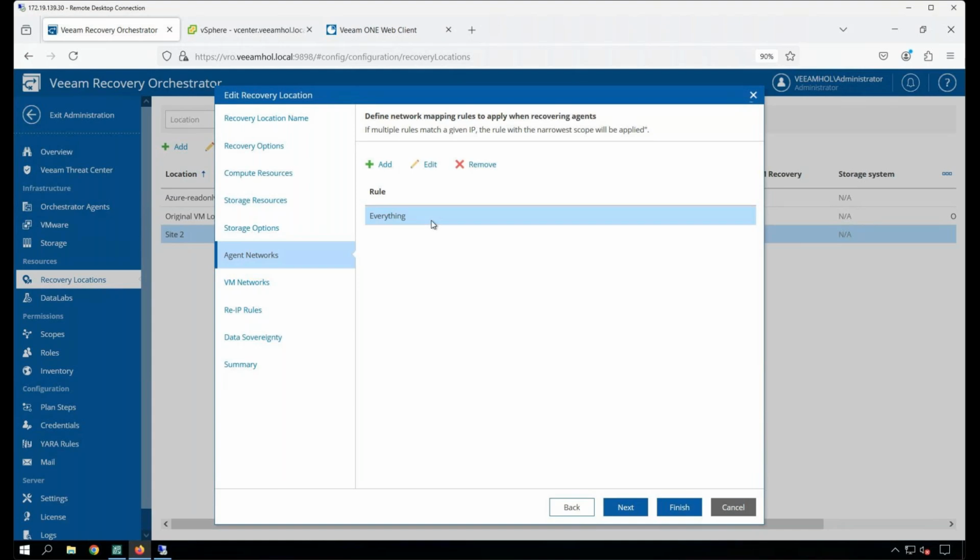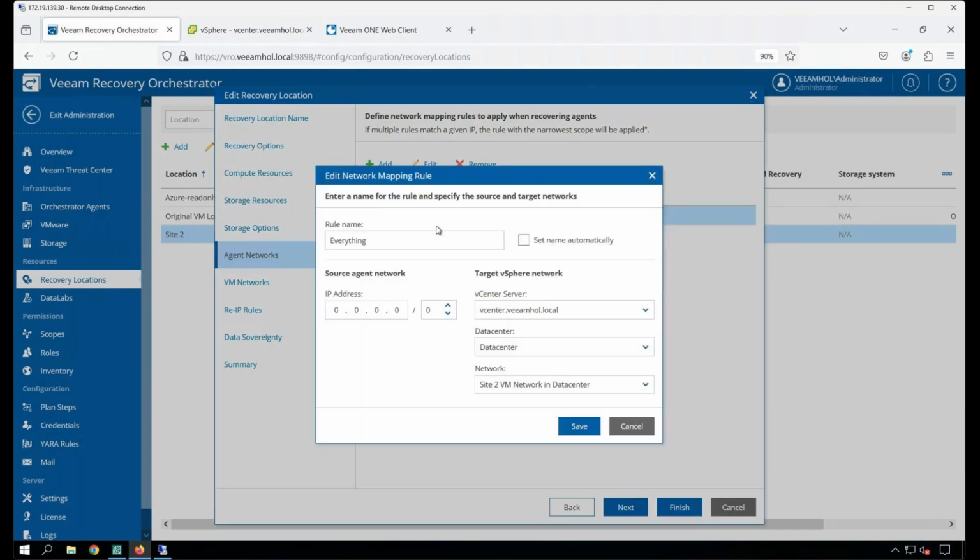It looks like we've got agent networks configured here. They're saying, I want to take everything from every subnet where that agent currently exists, or where that physical machine exists. You could have a specific subnet, and when we bring it back and orchestrate that physical workload back into the virtual environment, or the restoration of that machine, this is where we're going to place it. We're going to place it in this destination vCenter that manages this data center and this particular network.